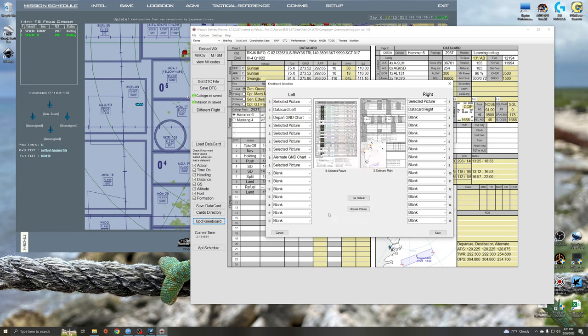And put it in over here. And this is our ECM chart. So if we get certain threats or something, we know what program to use. Hopefully I don't have to use that right now. I think I'm pretty good right now for that.